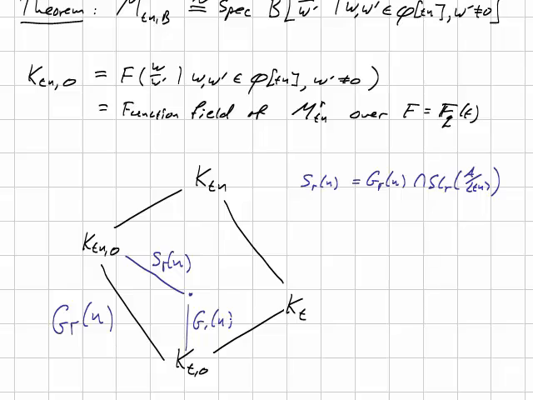One can obtain a similar description of fields over here. So, once again, over there, one can get a field extension with Galois group G. Now, this is a result due to Carlitz. This is basically just the n-torsion of the Carlitz module. What happens here is Drinfeld moduli of rank 1.